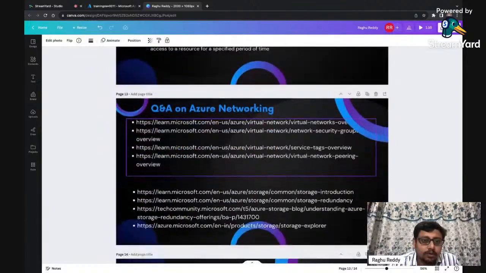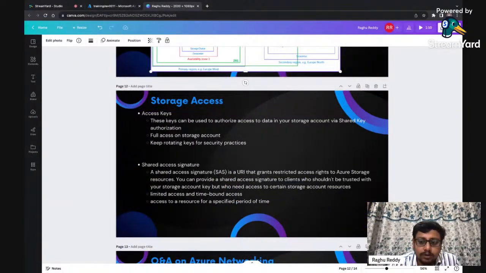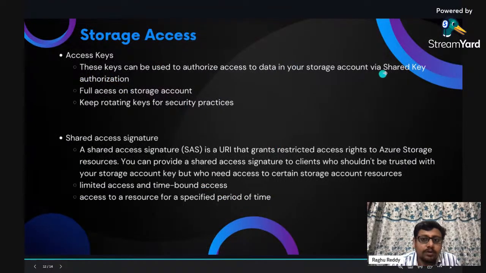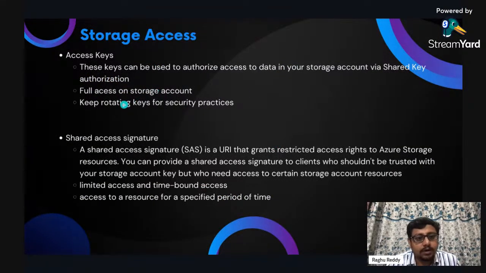So you have access keys. These keys can be used to authorize access to data in your storage account via Shared Key. It is full access on the storage account, and key rotation is a security practice. So access keys, as I showed, you can simply use. One more is called SAS, that is a shared access signature.